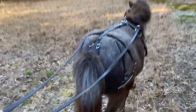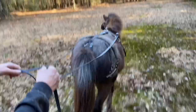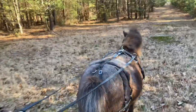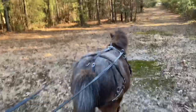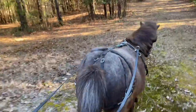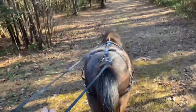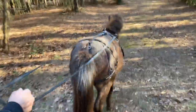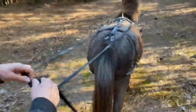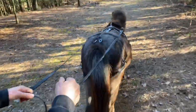Good job, Teddy. I can't imagine that he's going to be white. It's just going to be very interesting to see what he looks like white. I'm so used to him when he was born. If you watched my video last week, I had some footage of him when he was 4 months old. He was a very dark chocolate bay. He's classified as a bay, but his mane and tail were almost red. It was very strange. His baby pictures, which you did not see, he had a black mane and tail and black stockings. And he's changed so much. His coat has changed so tremendously. But he will probably end up being almost totally white with just a little smudge of chocolate here and there on him.